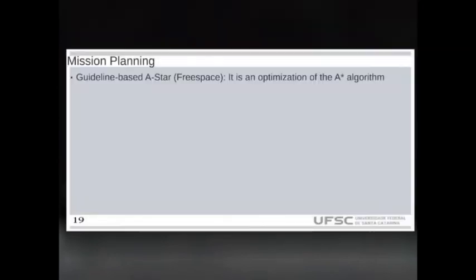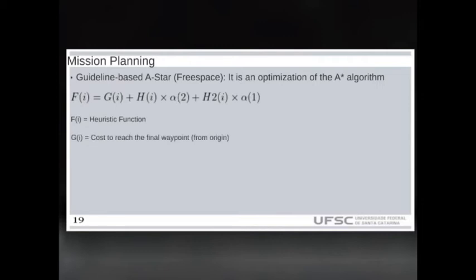So what's the mission planning? I have used the mission planners available on Autoware AI. That's the A-star algorithm. The A-star algorithm uses this heuristic function where alpha 1 and alpha 2 are the coefficients, and F is the heuristic.